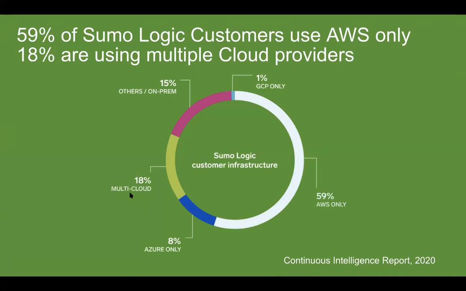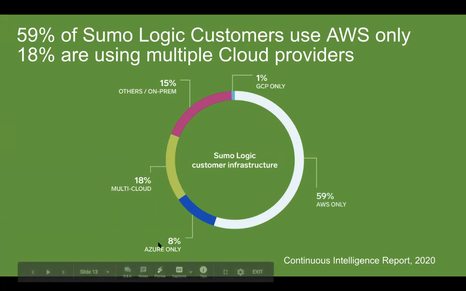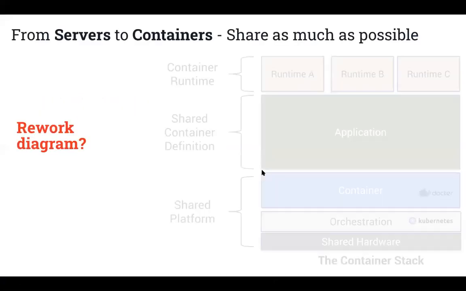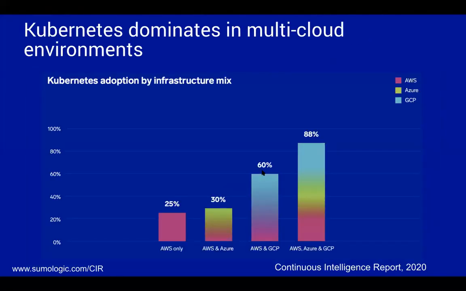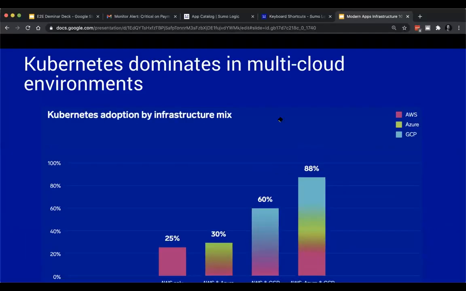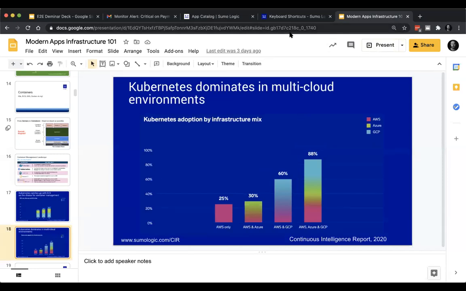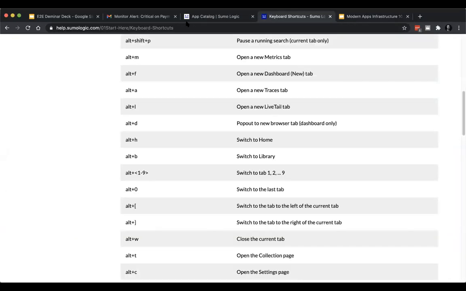We've seen a huge growth in multi-cloud customers over the last year. It's grown from, I think, 13 to 14% to 18%. There's pretty significant growth in multi-cloud, as well as customers using AWS plus Azure, or AWS plus GCP, or even customers using both AWS and GCP. For customers that use all three clouds, almost 88% are using Kubernetes. So Kubernetes is pretty popular among the customers that are doing multiple clouds.